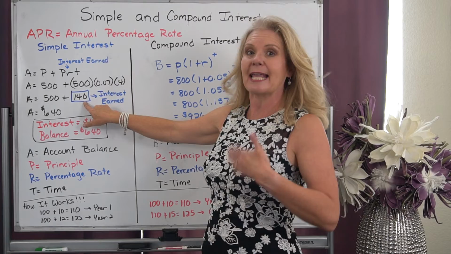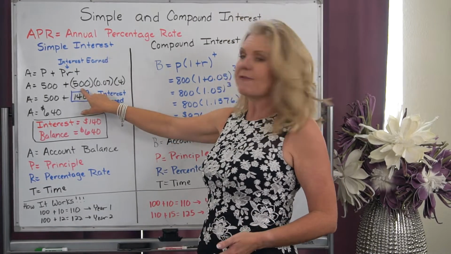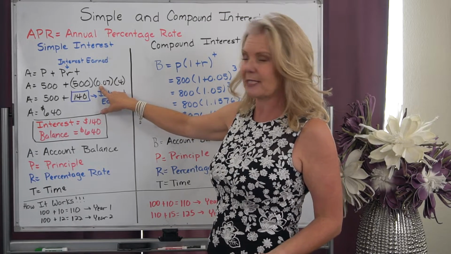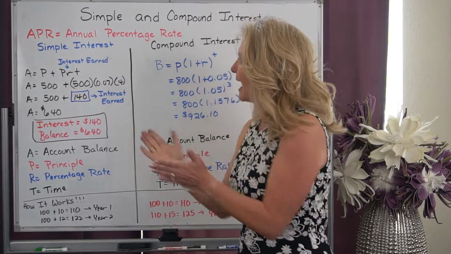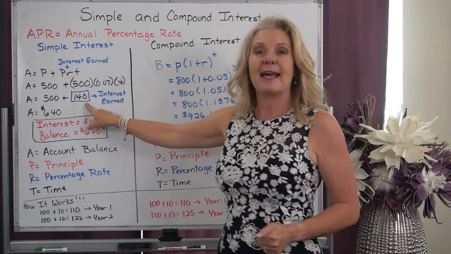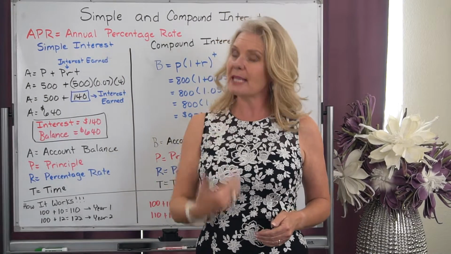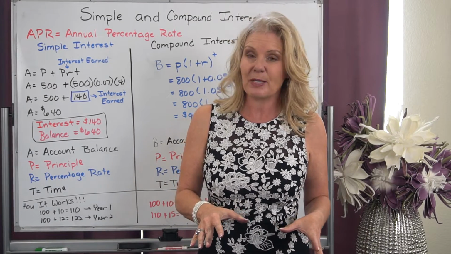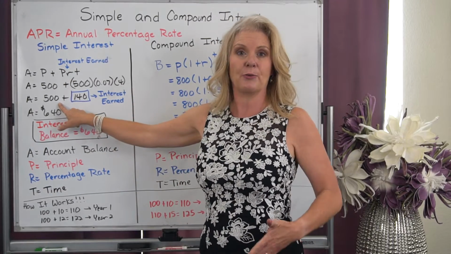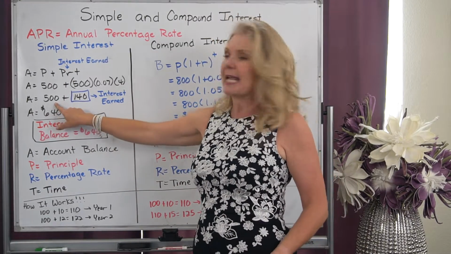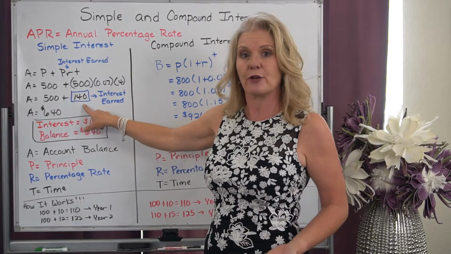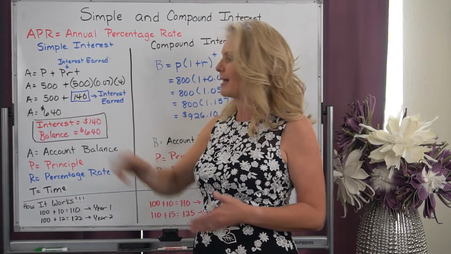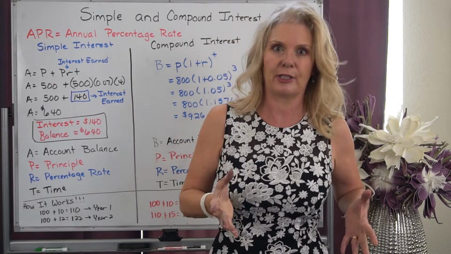Well, in order to calculate how much they're going to pay us, we take our 500, we multiply it by that 7%, but we change that to a decimal of 0.07, and we multiply it by 4. That amount is $140. That means the bank is going to pay me $140 in order to use my money. Now, my money didn't disappear. That $500 that I started with is still there. And so when we take our $500 and we add our $140 in interest, that means my bank account 4 years from now would have $640, and that is a really good interest rate.